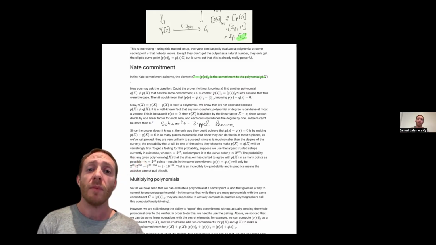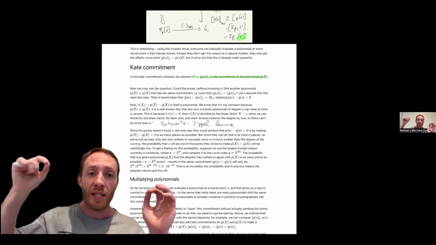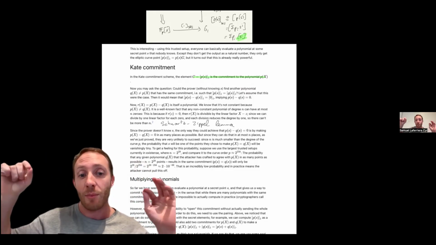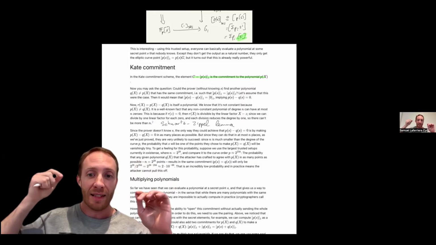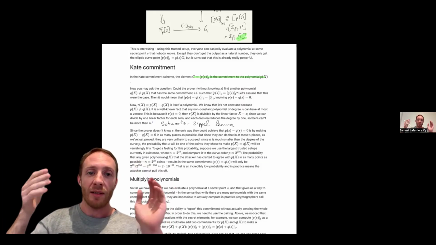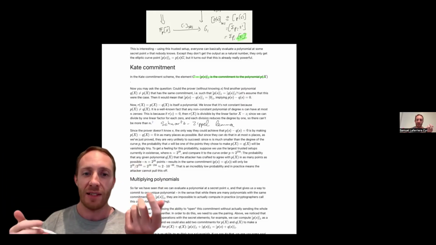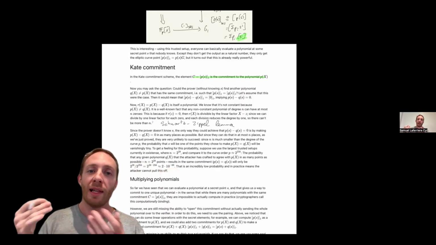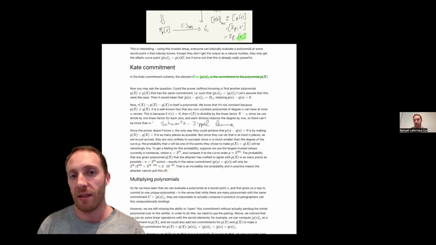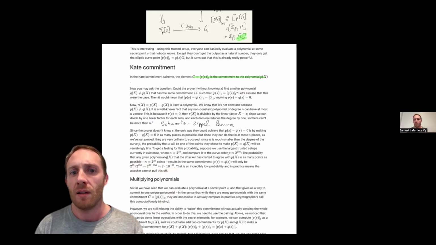So that means even if I create a Q of X that agrees with P of X at 2 to the 28 points, which I'm able to do because I don't know the S and it's randomly sampled, the chance that it lands in this set of 2 to the 28 is infinitesimal. So in all likelihood, I will not be able to create another polynomial. That's why we have the binding property. That's what this is saying.